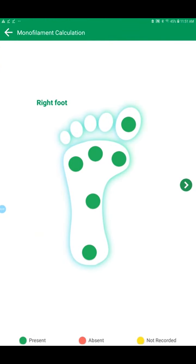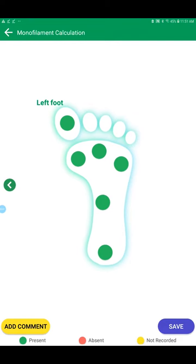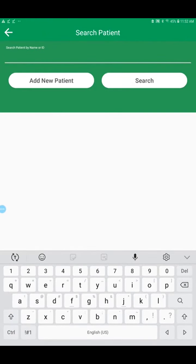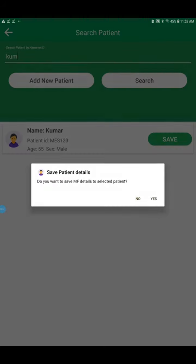I am assuming all the values are now green. Green means, at the bottom you can see, green present, red absent, yellow not recorded. So I am checking with the monofilament. On the first metatarsal the patient has not felt it. I just touched it, and it becomes 0. On the other foot, the patient is feeling the sense in all the 6 points. So I am just saving it now. Okay, so search, then save.